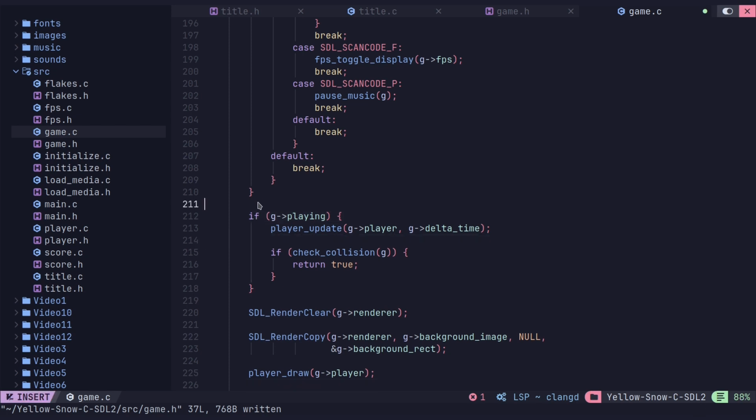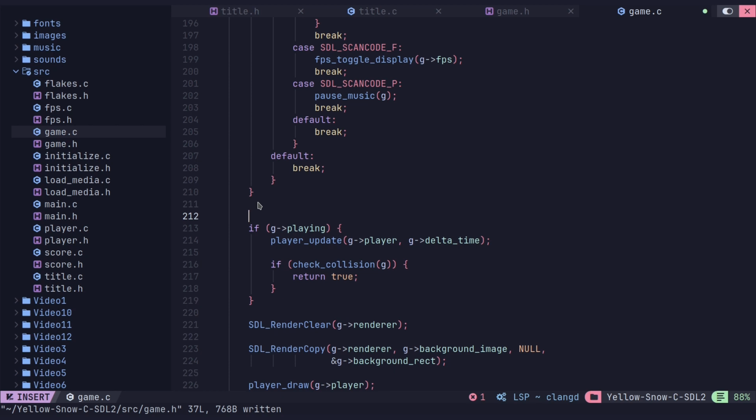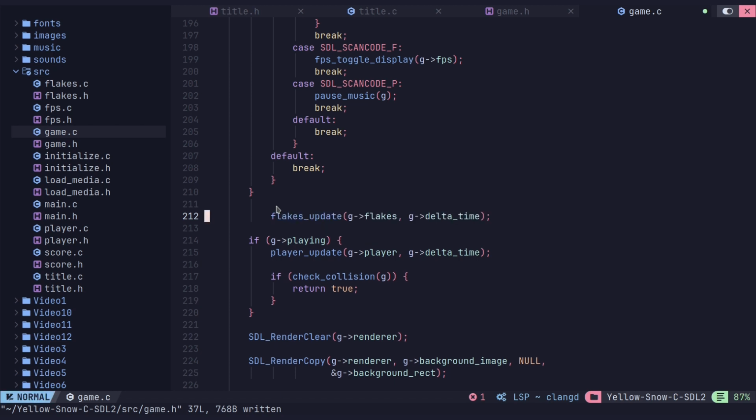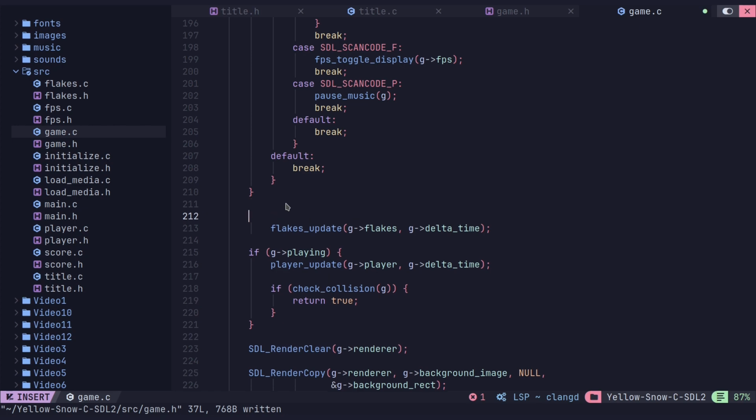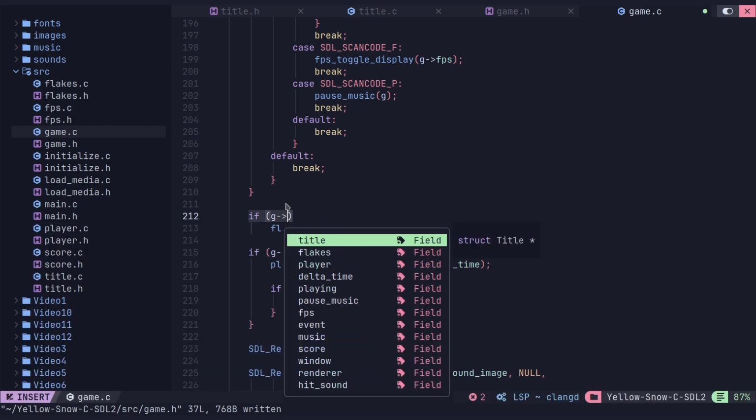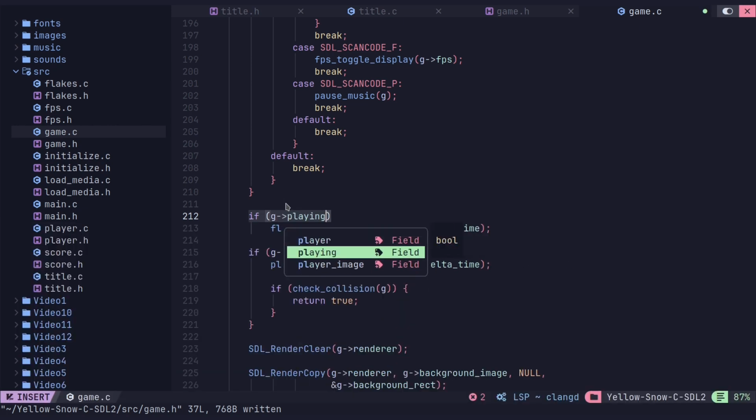So I'm just cutting it. I'm going to put it up here, and I'm going to wrap it in its own if. I still want it if it's playing, so if g playing, but I also want, I'm going to use a logical OR, the show title, not the show intro, not the animation, just the title.